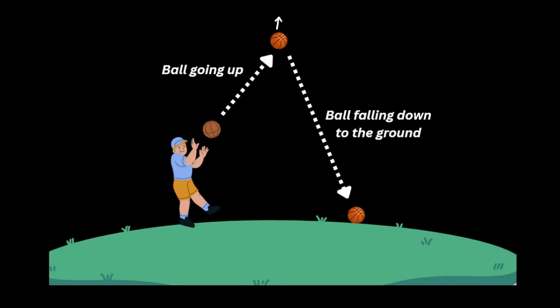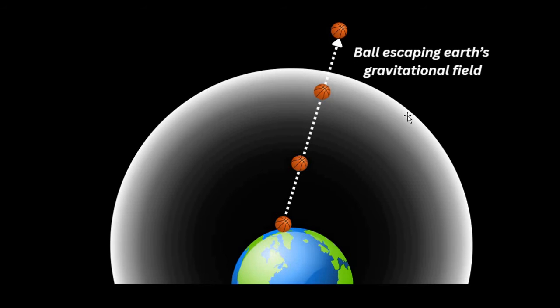Now suppose, imagine a situation, we give it such a velocity with the help of a machine or whatever external source, because we are not capable of generating that kind of force to generate that velocity. Suppose we give it such an upward velocity, vertical velocity, that it escapes Earth's gravitational field. In that case, the ball will not return back to the Earth's surface at the same point.